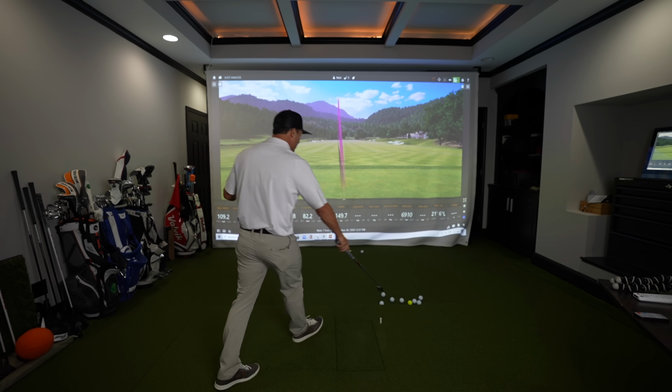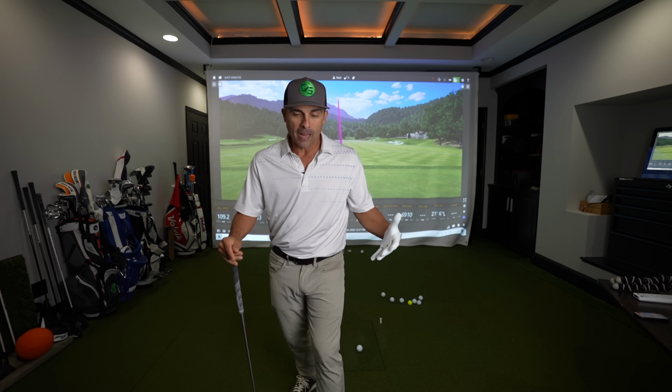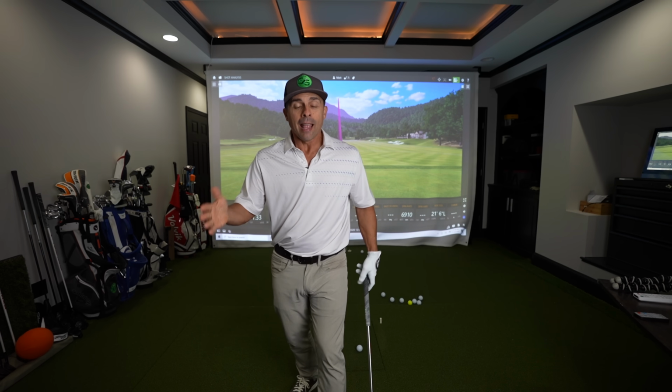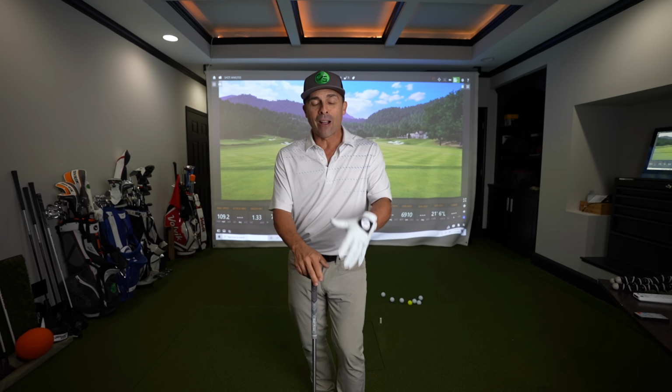But many times we get off, okay? Now, when we get off, we need to get back on, but how do we do that? Sometimes what I found is that a little grip tweak, not necessarily a change, but a tweak, is going to help kind of right the ship and get you back to your swing. All right, so keep that in mind. So I'm going to go over my top 5 things to look at in your grip.